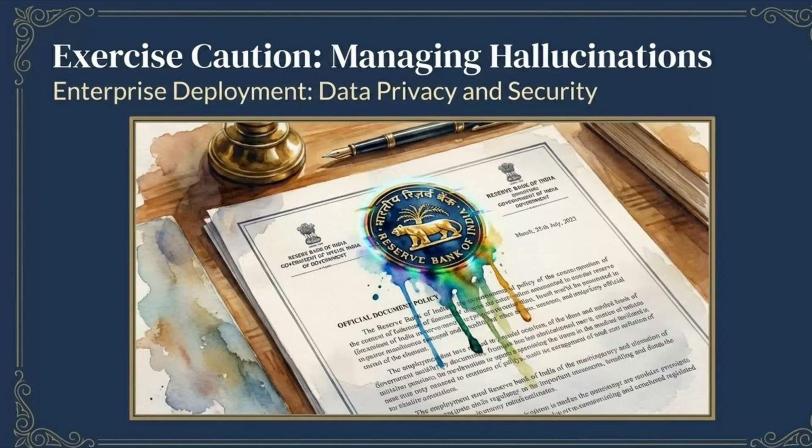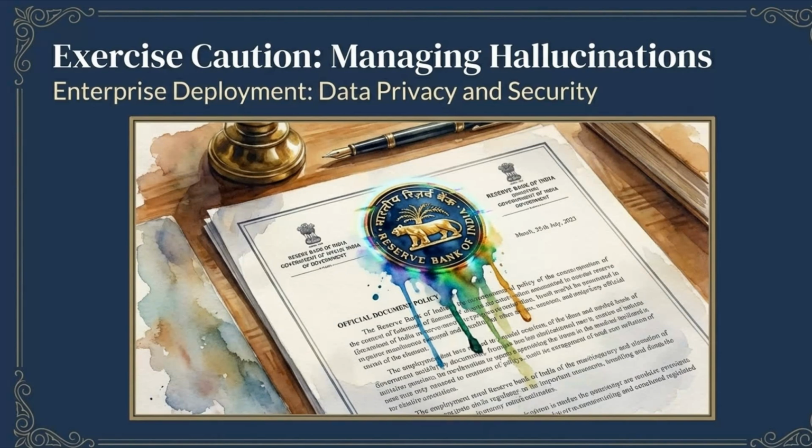Let's now discuss where you must exercise caution. That would be mostly the hallucinations. But I want to be transparent about a very important limitation here. Hallucinations. AI models can sometimes generate responses that sound completely confident and authoritative, but are factually wrong. The model does not know what it does not know. It is optimized to generate plausible text, not to verify factual accuracy.